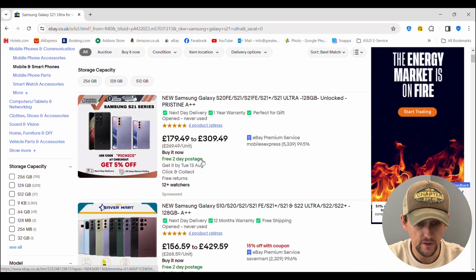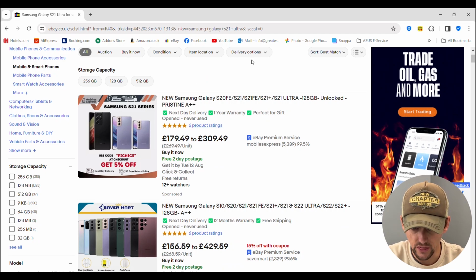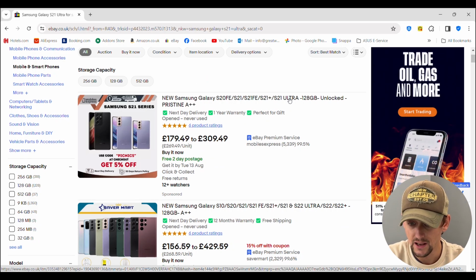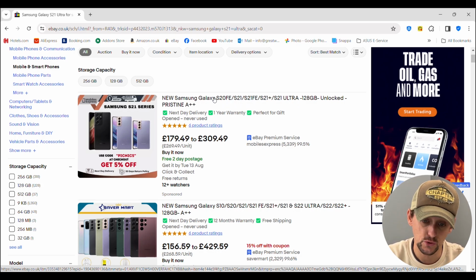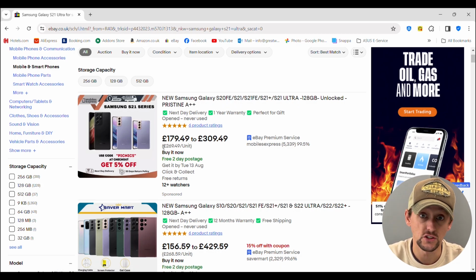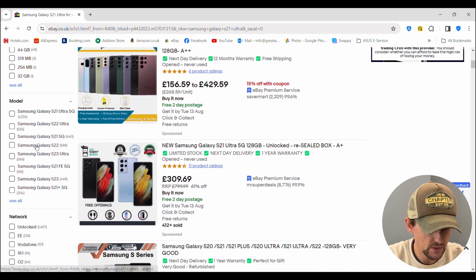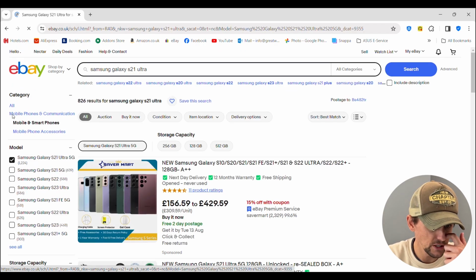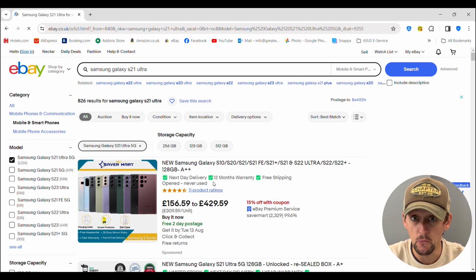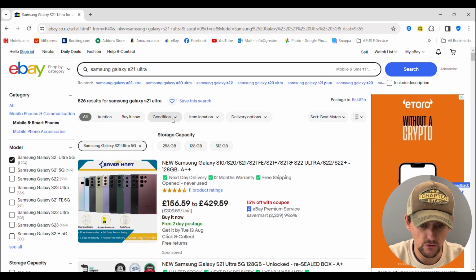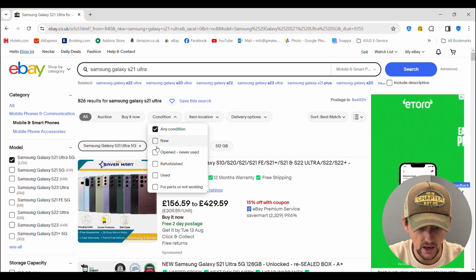Now, one thing that you will find is you'll get certain results like this, because there's S21 Ultra in the name, as well as S21 Plus, FE, regular S21, S20 FE. It's not specific to just that device, of course. So the first thing that I generally tend to do, down here on the left, is I actually select the model. So S21 Ultra, so I know it's going to narrow it down just a little bit more to that particular device.